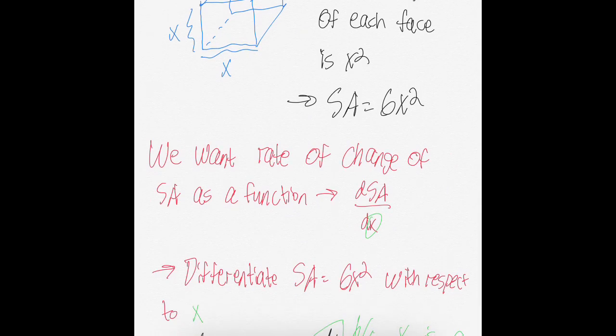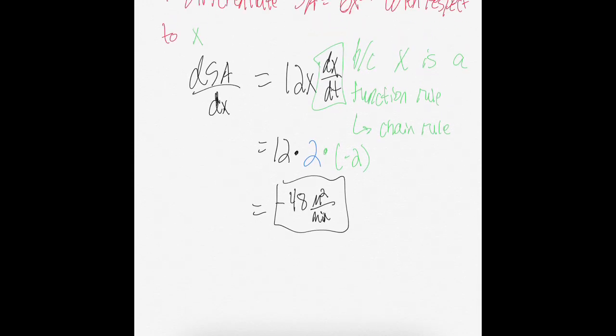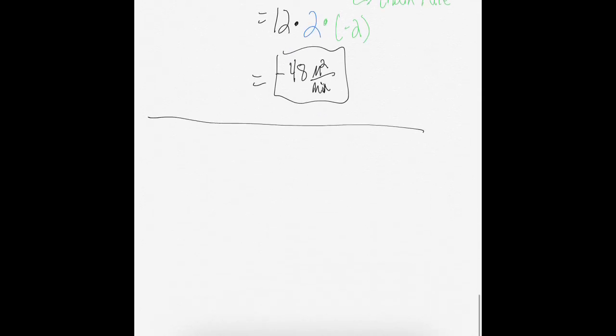If we were told when t equals something, then we would be looking at something different. The reason that we want the rate of change of surface area with respect to x is that the formula we derived for surface area only involves x. So surface area changes as x changes. But whenever we took the derivative, we needed to take into account the fact that x is a function of t, and that's why we had to multiply by dx dt. The second part of this problem I'm going to leave to you. It basically asks the same question, but with volume rather than surface area.